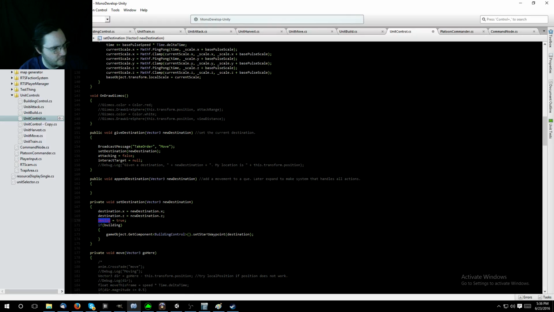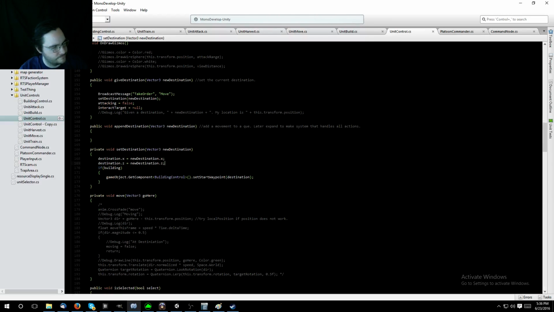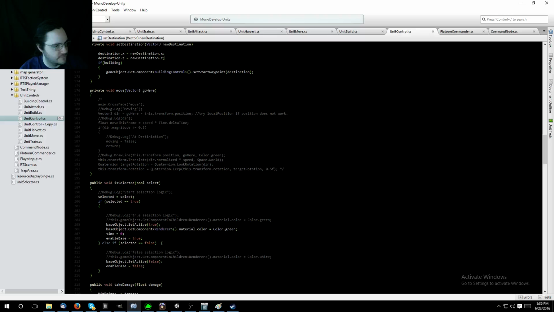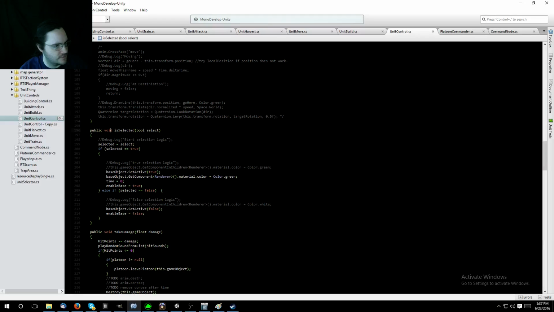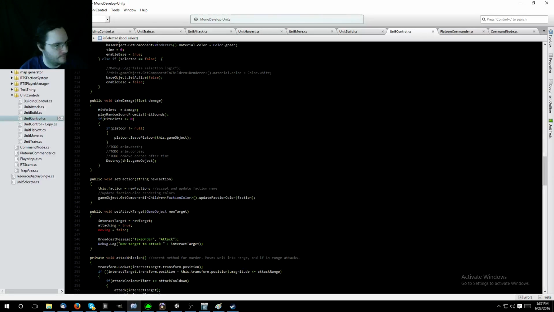Moving. No longer your purview, good sir. Move. Right, because stuff still looks for move. This is private, right? Yeah. Okay. It's selected, nothing relating to movement or moving. Set attack target. So attacking is true.